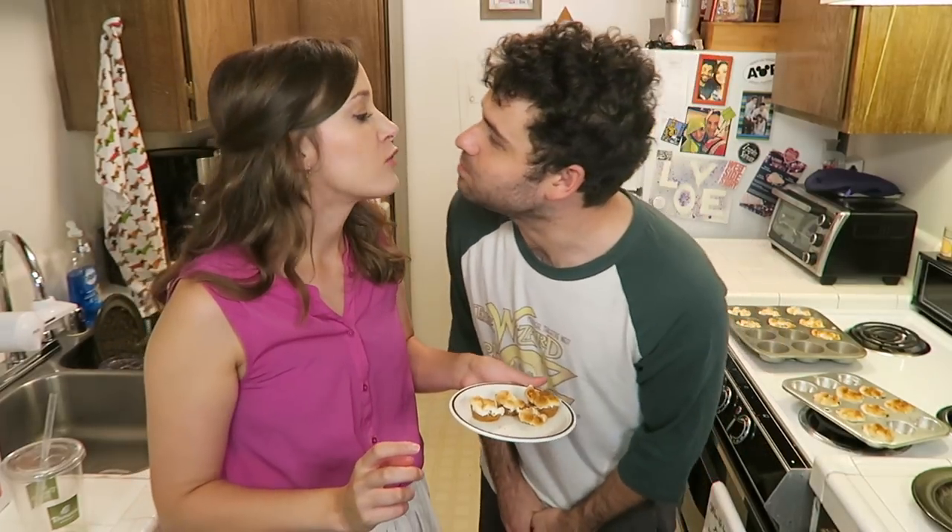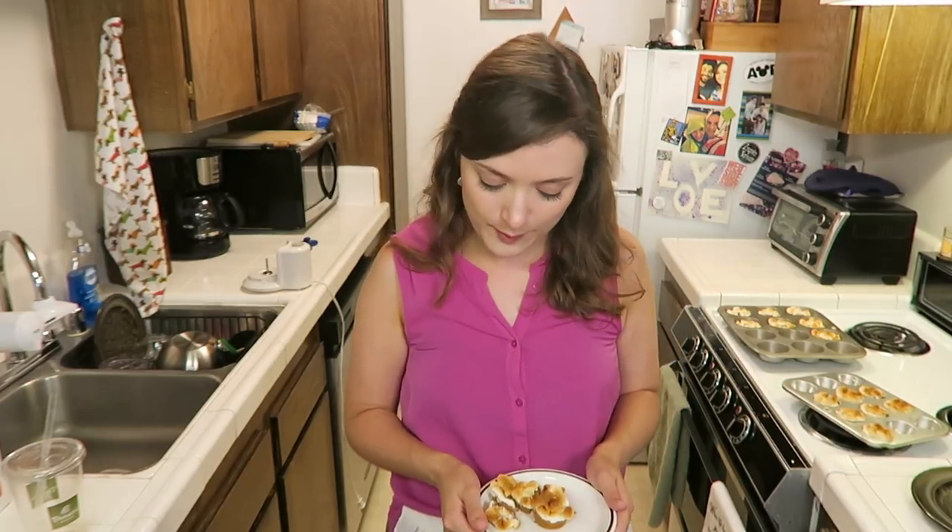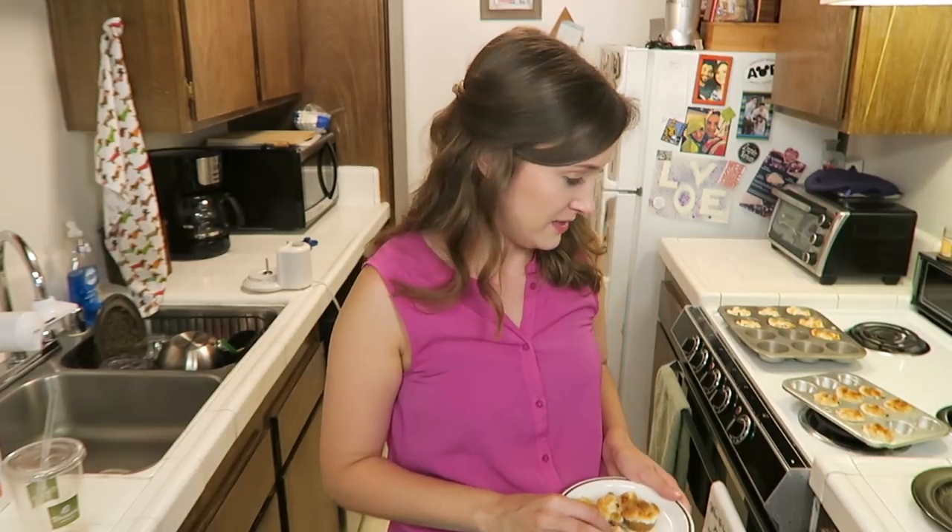I'm a peanut butter freak so peanut butter cups all the way. I like the toffee one. Good job! This was stressing me out just because of the whole ant thing and having to start over, but it was totally worth it. I'm really glad I made these. Let me know in the comments below what type of chocolate you would put in your s'mores cup — would you do classic, or something like Reese's, or Butterfinger, or Snickers? Oh my gosh, Snickers — they're like my favorite. You should get one of those variety bags and just put a different kind in each one — it's a surprise, you never know what you're gonna get. Thanks as always for tuning in to this episode of Aaron's Eats. We will catch you next weekend in the kitchen. Bye!